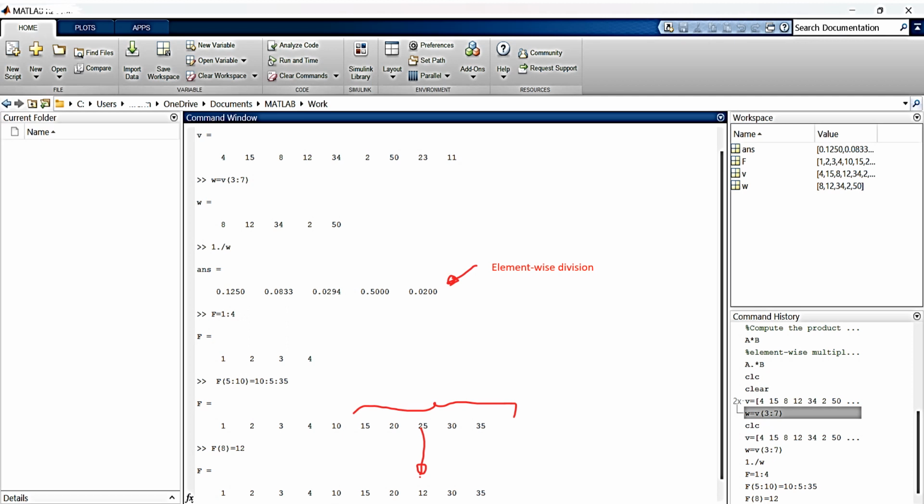So we need to write that index number and the value that we want to assign. When we execute this statement, we can see that the value is modified to 12, which is our 8th value, that is, the 25 is modified to 12 as shown.